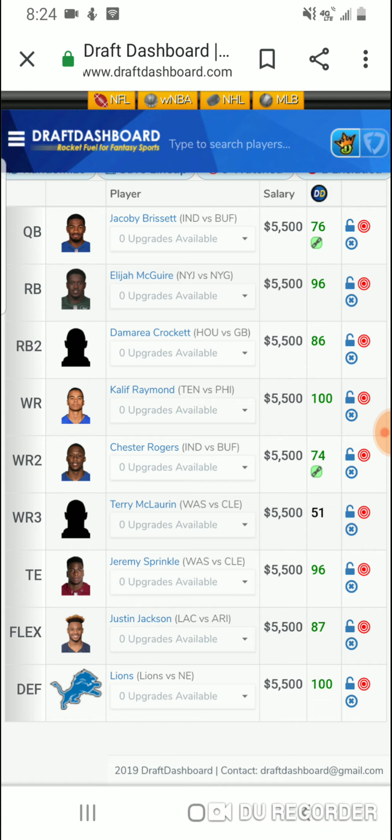Just kind of want to give you guys a quick tutorial on how Draft Dashboard works and how the NFL is going to work. So we're going to use the NFL preseason slate today. Not something that I normally play, but I'm going to play it today.